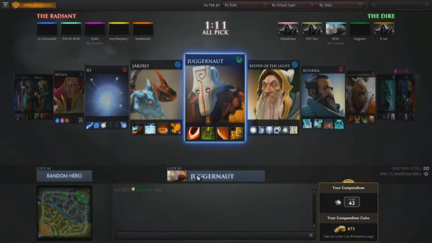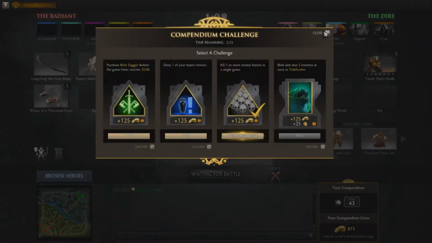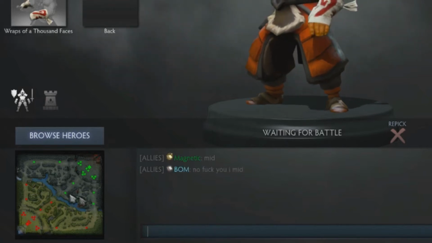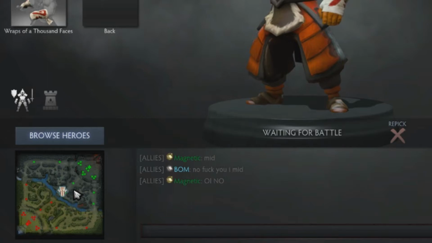Welcome to my ultimate Juggernaut guide. First step, pick Juggernaut. And then you gotta... Wait, hang on. And then, make sure you go mid, because if you win mid, you win the game.